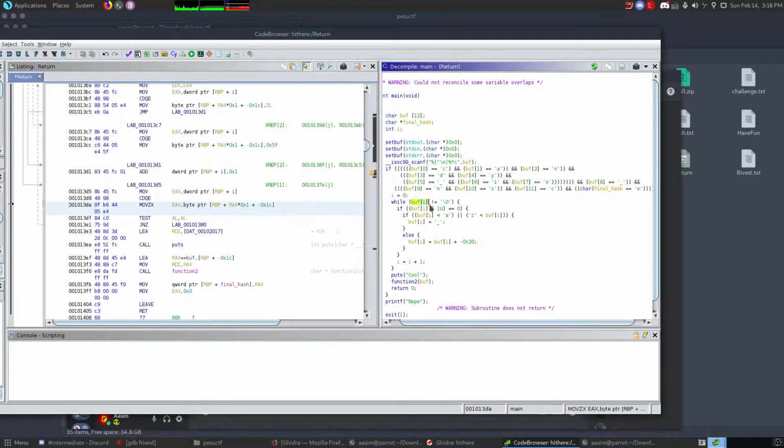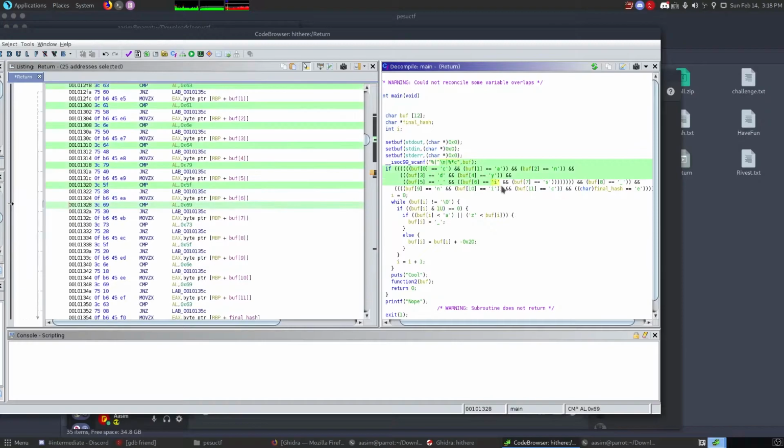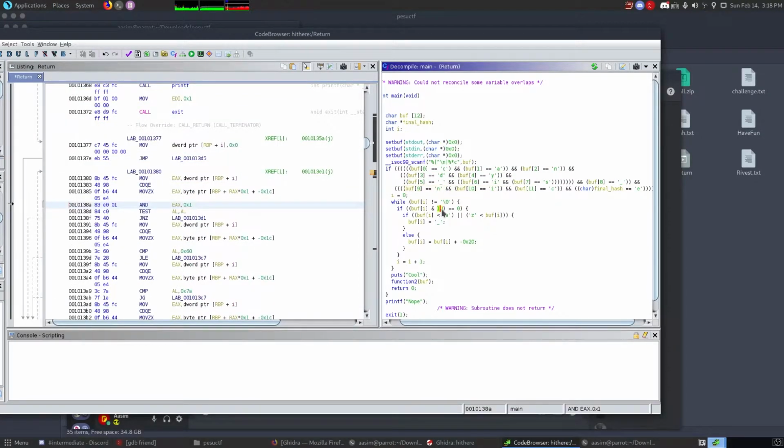That's not the end of it. So it's going through each letter. One U here is unsigned integer 1. When you AND any 32-bit number, this character is being converted to a number and being ANDed with one unsigned integer, which means the least significant bit: if you AND with 1 and it returns 1, it is an odd number. If it returns 0, you know it is an even number.